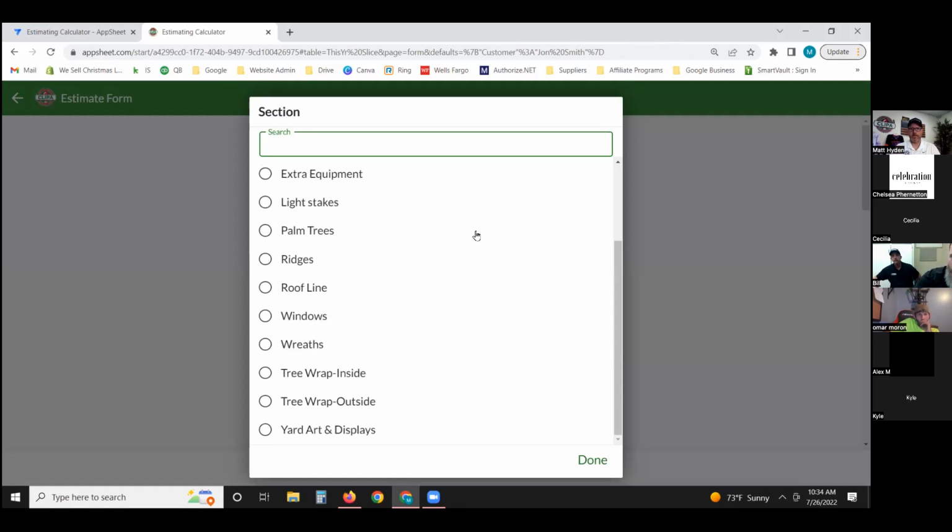So we'll go ahead and select what we call an inside wrap or tree outside wrap. The different wraps: inside wrap is going to be your branch wraps. So anytime you're wrapping branches internally, that's going to be a tree inside wrap. We consider a tree outside wrap the canopy. So if I'm decorating the canopy of a tree, then that's what we call the tree outside wrap. So for this right now, we're going to do a tree inside wrap.